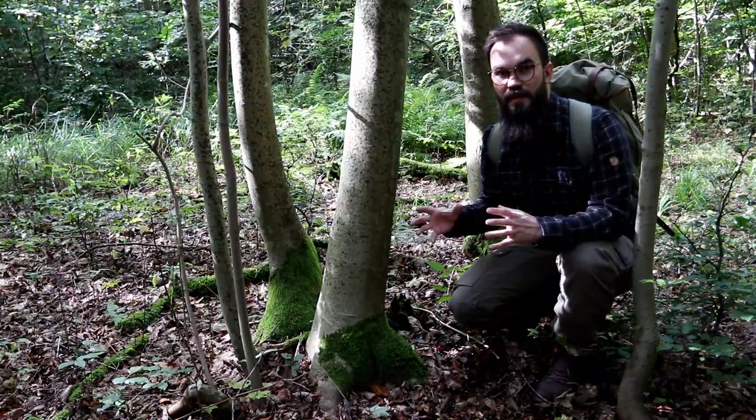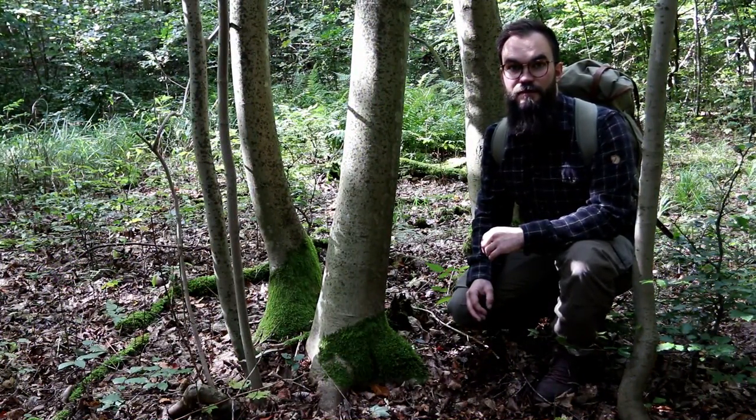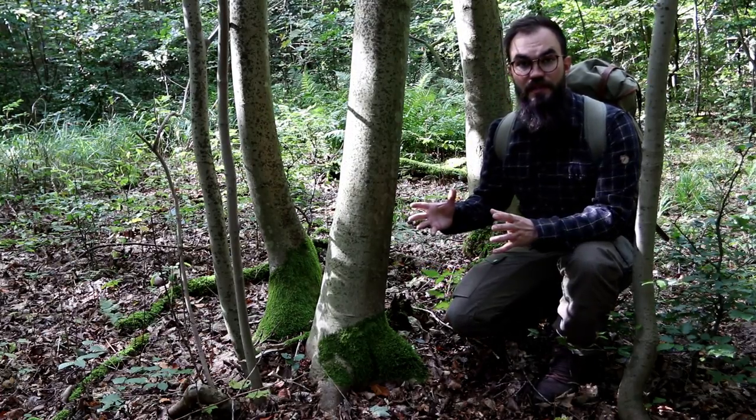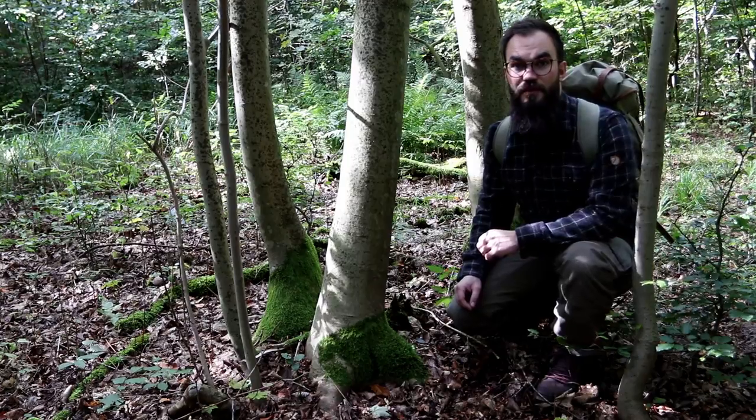So when you are in a forest and you are sourcing your material, you have to get some permission to cut down some trees. So always ask the landlord to get that permission.